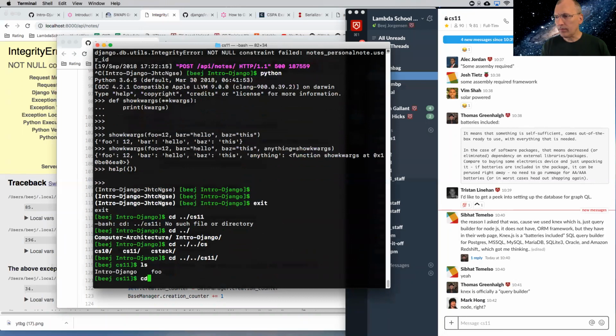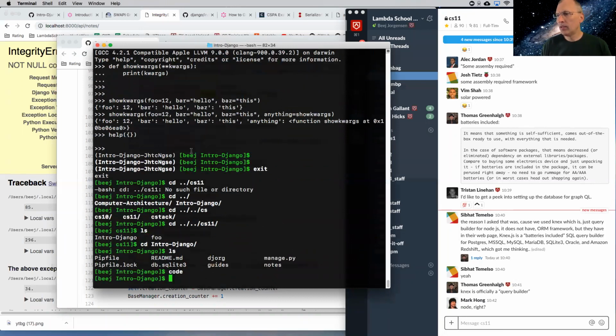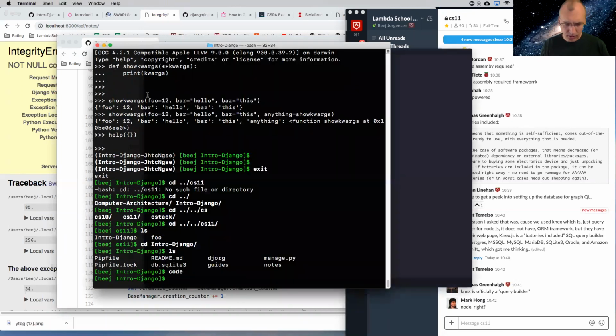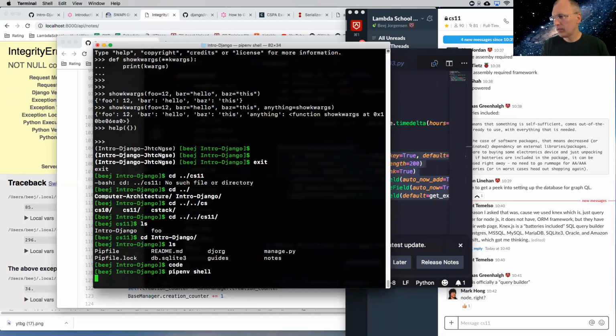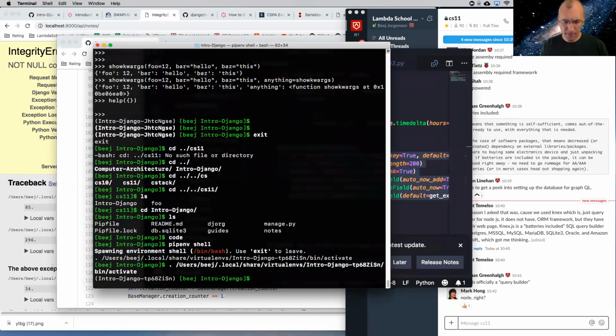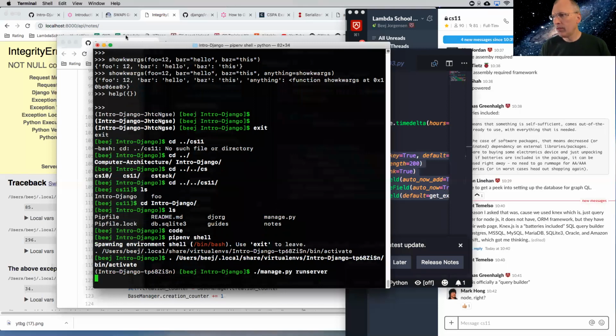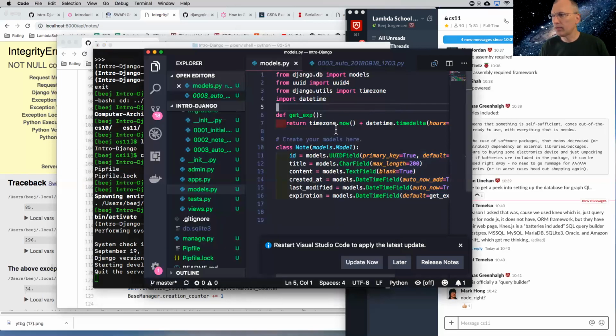There we go. I'm going to also make sure that this is running. Remember where we left this, if it was someplace that was happy or not. Seems like it. Okay.